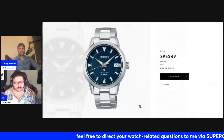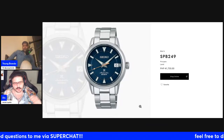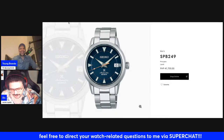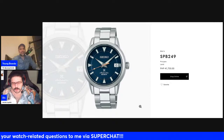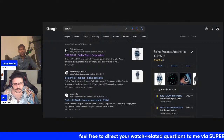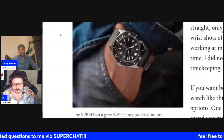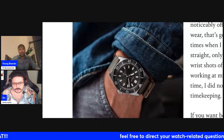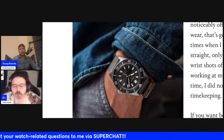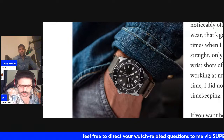That's nice. I like that one. It's very 60s, very retro style. Not better than the 143, but still a better choice, I think. Yeah, I'm not sure. The Alpinist as a line kind of leaves me unmoved for the most part. I've never liked it. I was never a big fan. But I can certainly see the appeal between those two watches. I think it's a no-brainer, which was the first thing that this said in the first place. It's almost too easy of a choice, and it's like $1,200 or so, right?